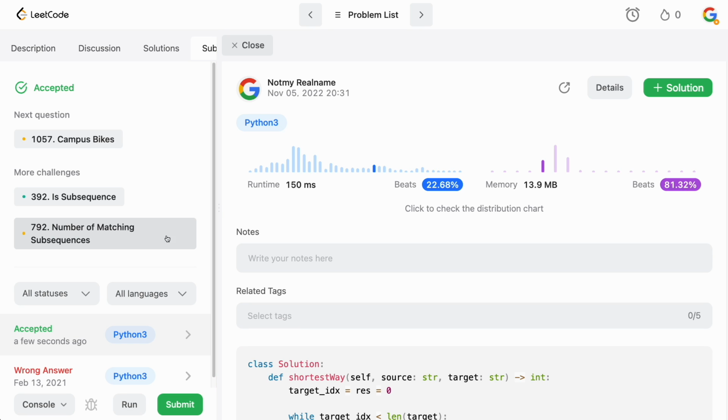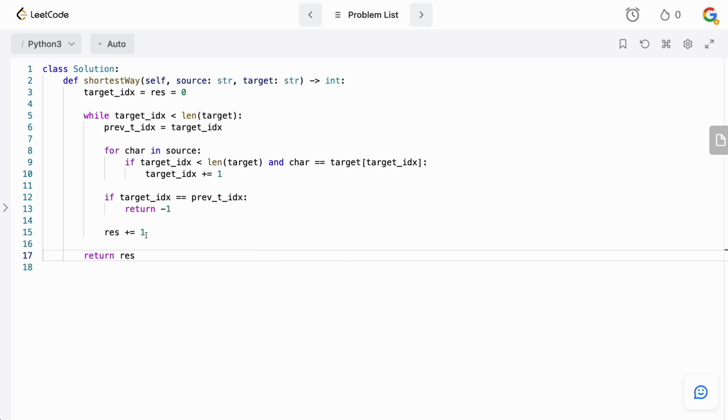Perfect. So let's think about what the time and space complexity is. For the time, obviously we're going over our target. So let's say that's going to be a big O of t, because we have to go over each character in the target. For each character in the target, we might also have to go over each character in the source string, right? So for that, it's going to be big O of s. So our final runtime complexity is going to be big O of t times s.